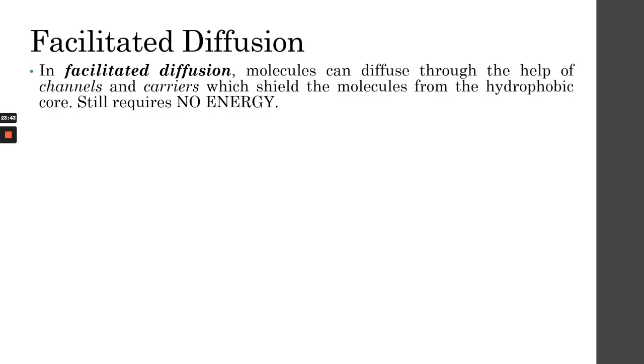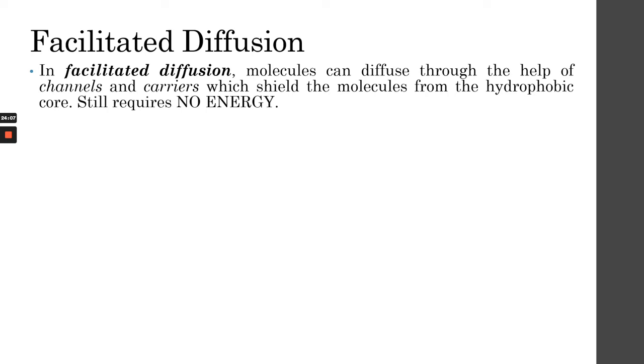And lastly, we have what we call facilitated diffusion. So for facilitated diffusion, it's a little different from simple diffusion because in simple diffusion, cells just easily move across the concentration gradient. For example, carbon dioxide and oxygen can easily move. But for facilitated diffusion, if you guys remember, the polar and the charged molecules do not easily cross the plasma membrane barrier.